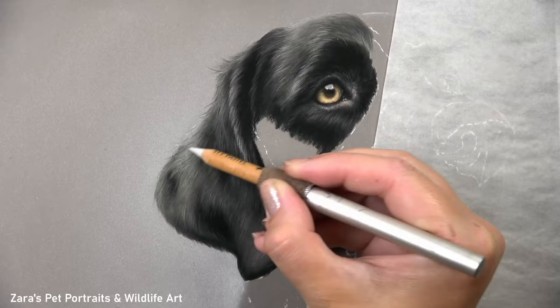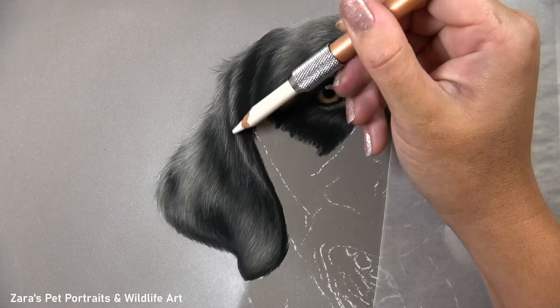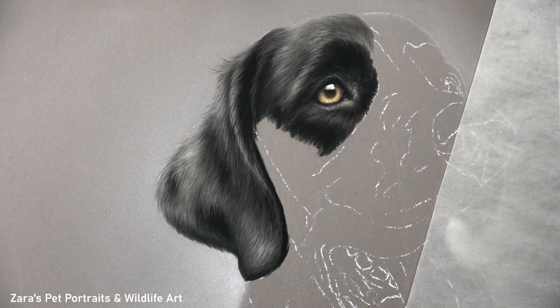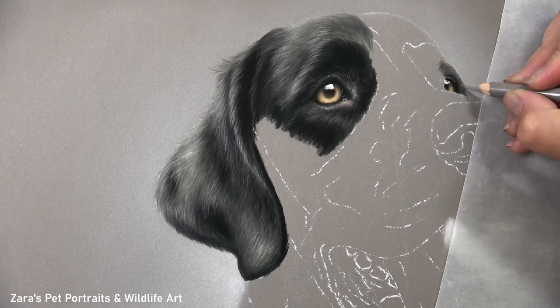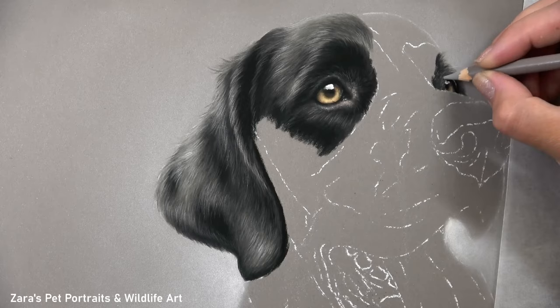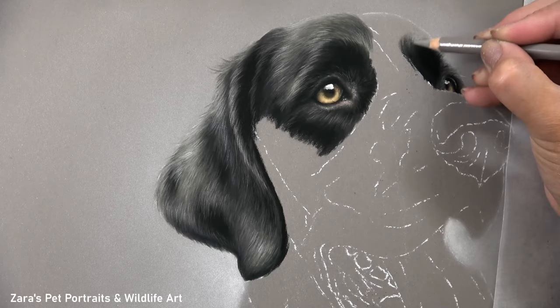The other thing is the length of those pencil strokes. If I make my pencil strokes too long I will end up with a longer-coated Labrador, which obviously isn't a thing, so we need to pay very close attention to how long the fur is in the section we're working on. The fur on the bridge of the nose is shorter than on the ears or chest, so even within one breed we need to study the fur length for each specific area. We don't want to use the same length of pencil strokes from start to finish.